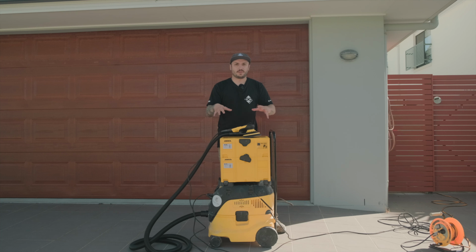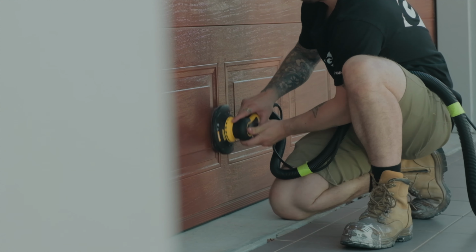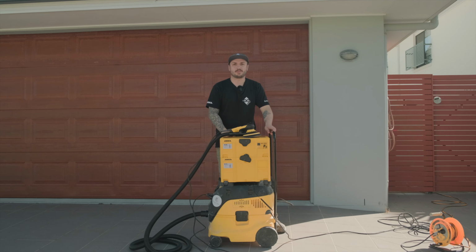It might look like a bit of overkill to be using such a beefy system for such a little job, but it's really important that we get the surface prepped perfectly before we paint, because when you're spraying on, it's going to leave a really smooth finish and any imperfections that you leave behind under that paint are going to show straight through. So we want to make sure that the surface is as smooth as possible before we put any paint down, just to make sure we get it looking mint. So let's get into it.